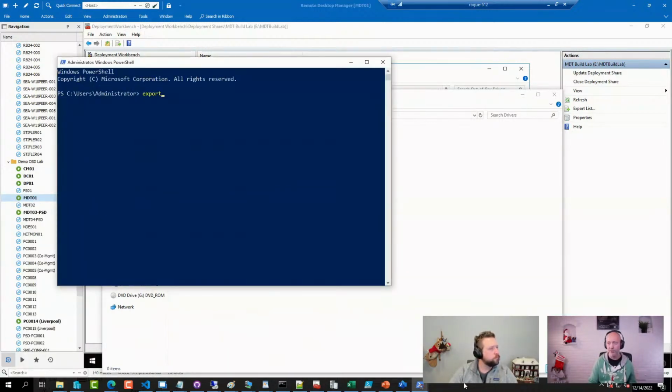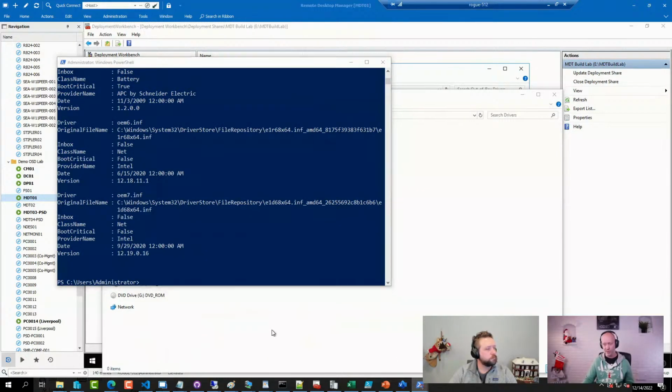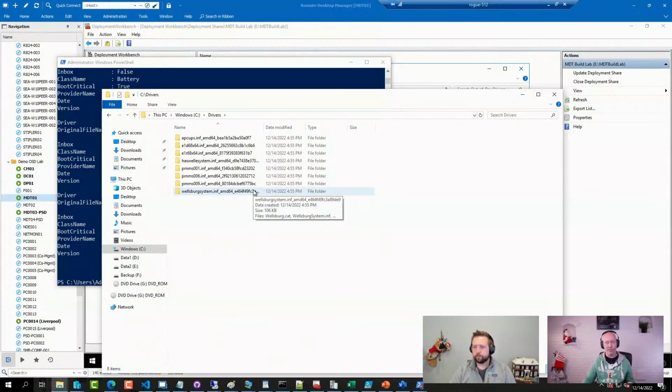So you use Export-WindowsDriver on the functional system, and you say that it's online and it's going to be a destination, and you point it to the drivers folder in this case, and then you see if you get the driver there. You can try to add that one into your package or into your folder and see if that works. So obviously, if you cannot install the driver manually, it won't work being injected either. But yeah, I will start there.